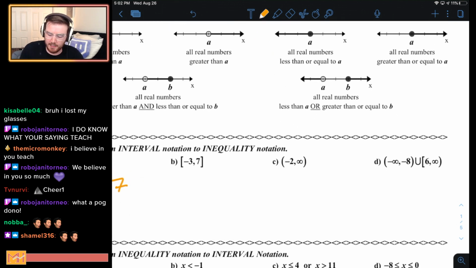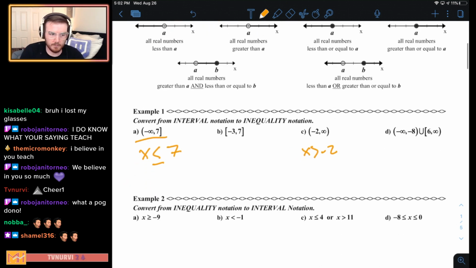Let's look at C. Everything from -2 to infinity. That means the numbers are getting bigger and bigger as we go off to infinity. So everything bigger than -2, meaning greater than -2. But because it's a parenthesis, it's not included, so we don't use an equal sign. When something is trapped between -3 and 7, we put the variable in the middle and we say it's less than 7, but greater than -3. And because there's brackets, we're using an equal symbol.